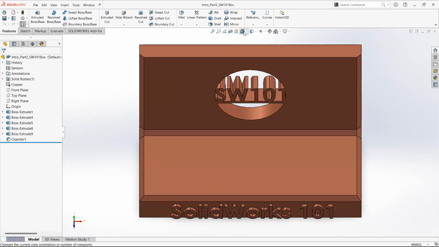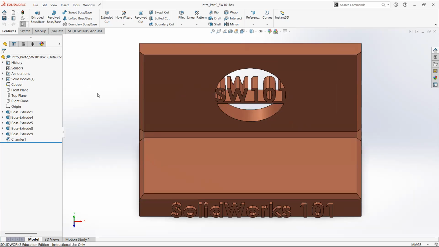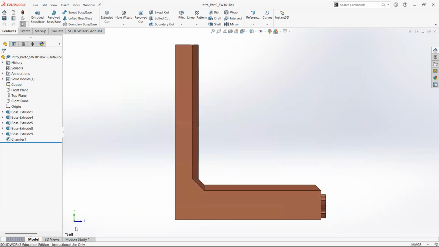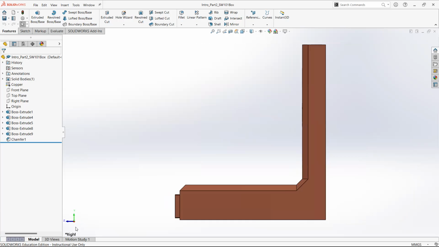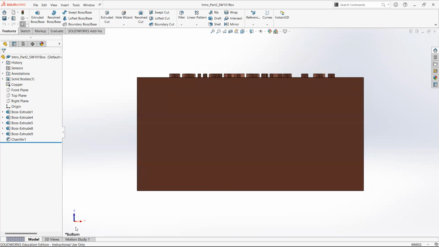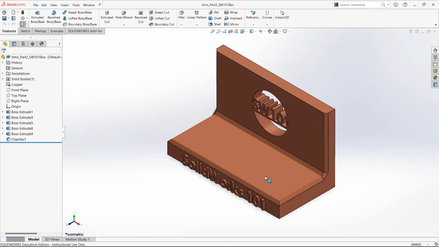However, we do not need to always go back to this menu, since SolidWorks has hotkeys so that we can toggle between the different views. So if you go with Control 1, we could go to the front view, and at the bottom left, you can see the view name. If you go Control 3, we can go to the left view, 4 to the right view, 5 top view, etc. Control 6. And then we have Control 7, which goes to the isometric view.